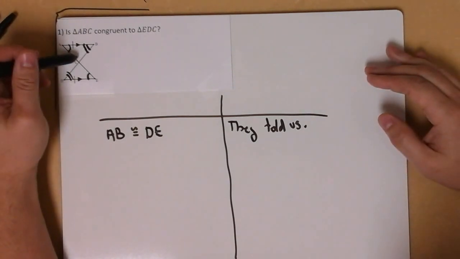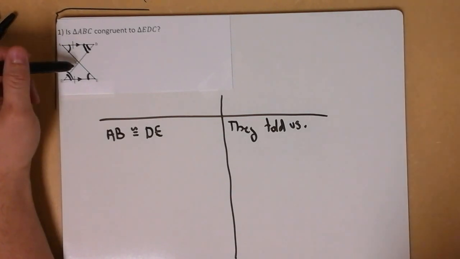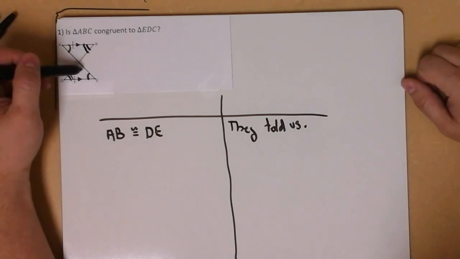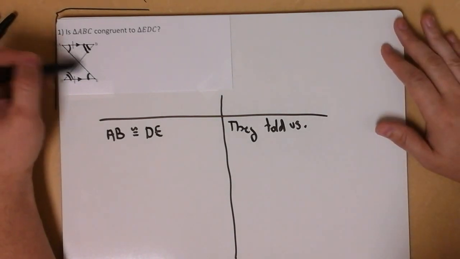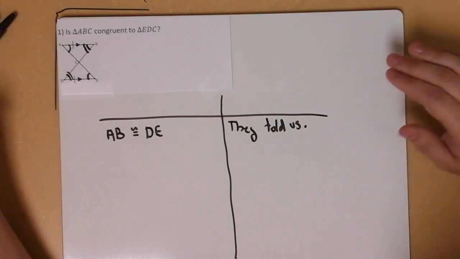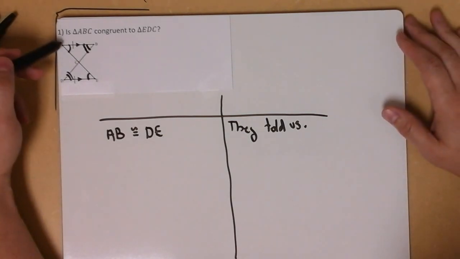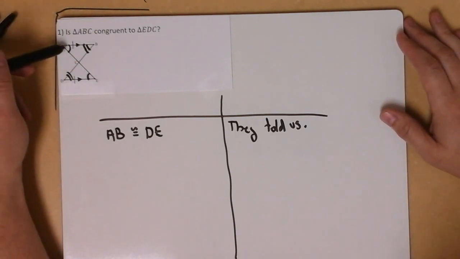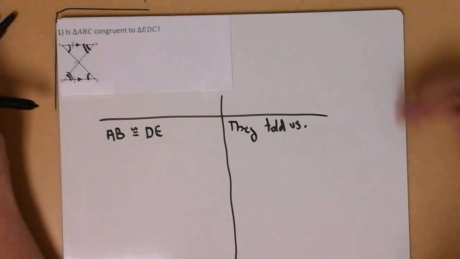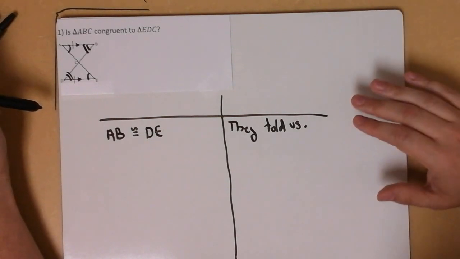Lastly, I have vertical angles here, but since we really didn't talk about them in the diagram, I'm going to pass them up. If you wanted to use them, that's totally cool. Whenever we have lines that make an X, this angle and that angle are congruent. They're vertical angles. I'm just going to use this because this is enough. I could say that these triangles are congruent because of angle, side, angle. So that's what I'm going to do.